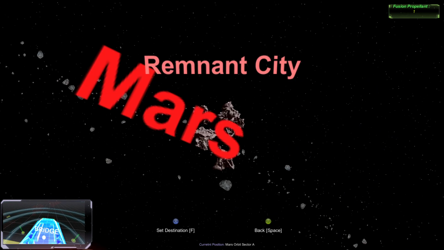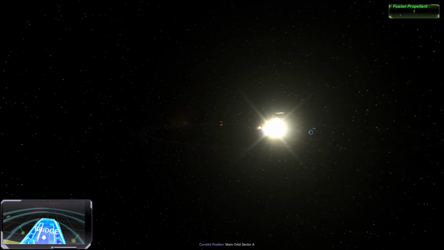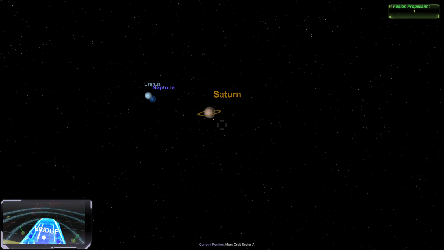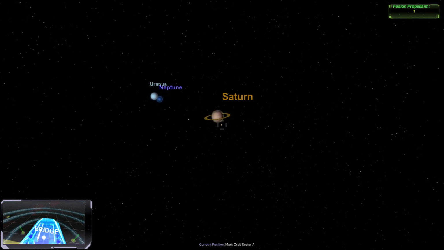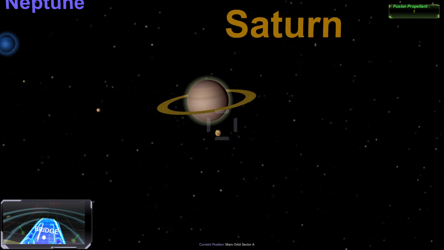So let's go ahead and take a look at, that's not what I want. That's back at Mars. Anyway, Saturn, let's take a look. Saturn has two really big moons.